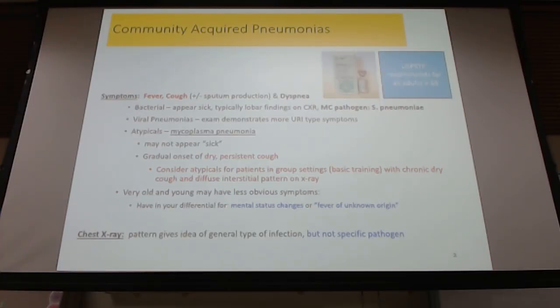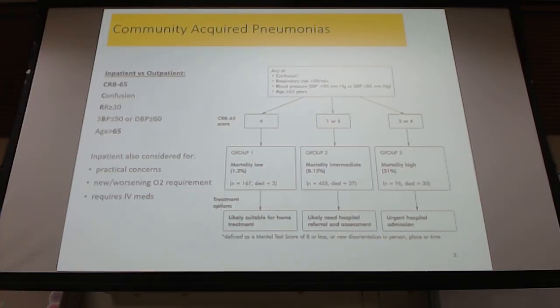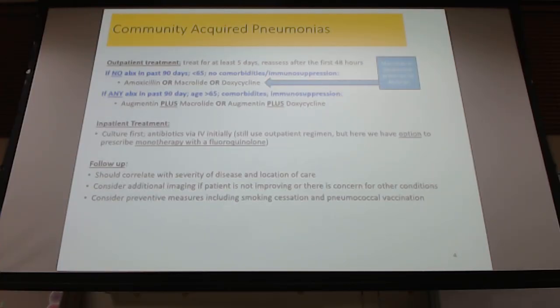So first you've got to decide if they have pneumonia. Second, you've got to decide if they need inpatient or outpatient. Third, you have to decide what to treat. That's outpatient. Inpatient, I won't ask you anything on that. That's something that you'll look up. Obviously, you're going to get the blood cultures or sputum cultures when you admit someone. Make sure you do that. Get the blood cultures and sputum cultures first.